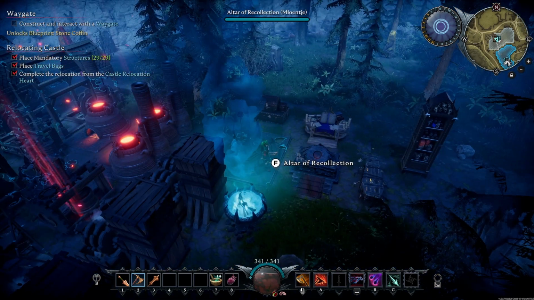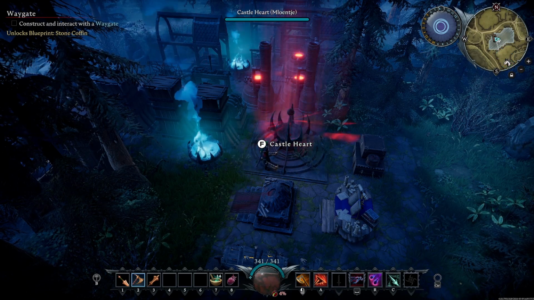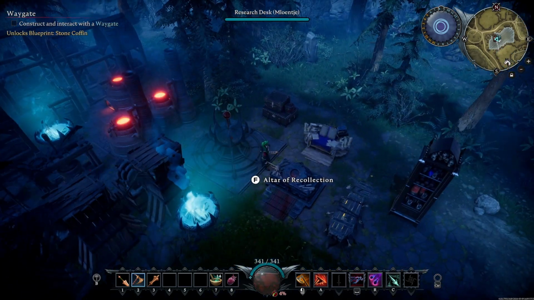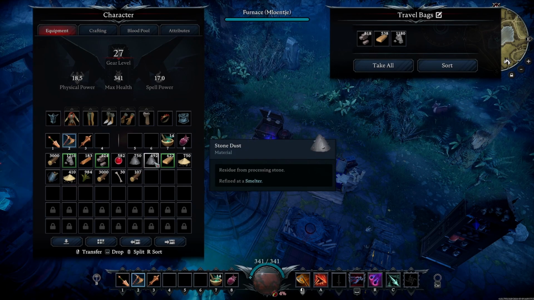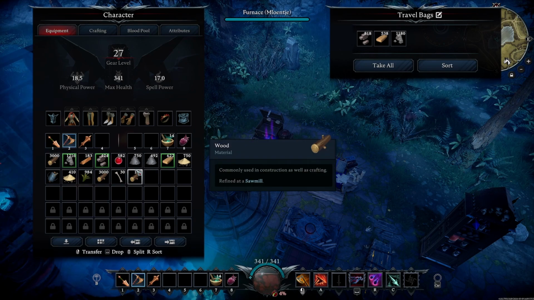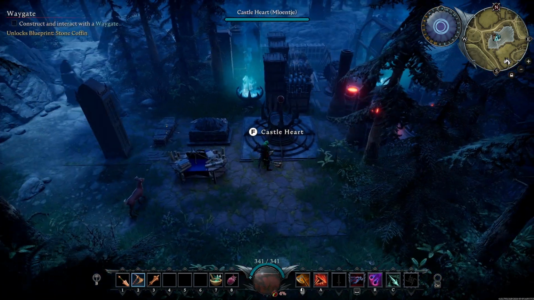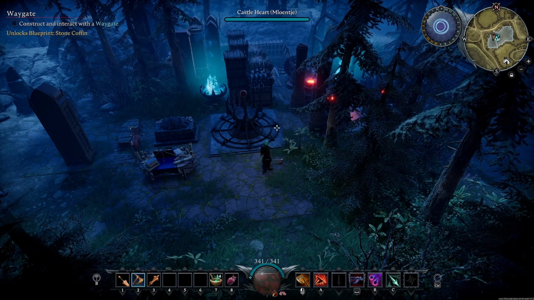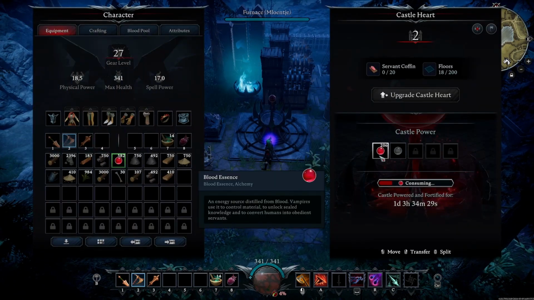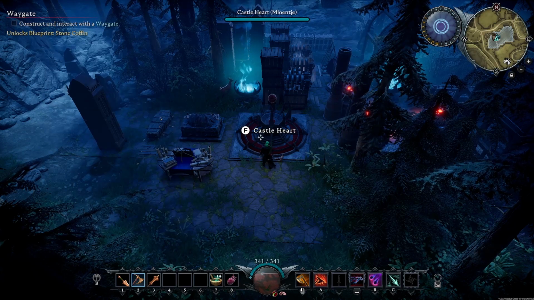What is happening? Okay, so everything is getting relocated. Yeah, I know it's one big mess right now. The castle heart is now here as well. And if we check travel bags, basically all the walls and staircases and everything that I relocated, between what I had in my bags, they're gone. So now basically I'm living outdoors now, guys. I'm completely outdoors. So yeah, that is basically how you can transfer all of your items to a new location.